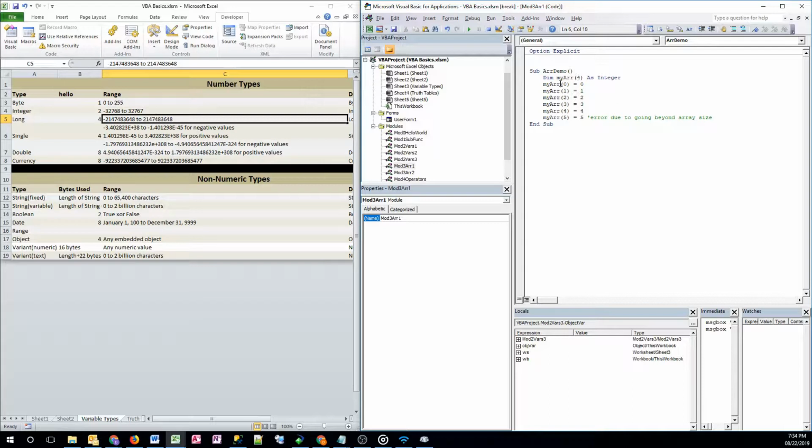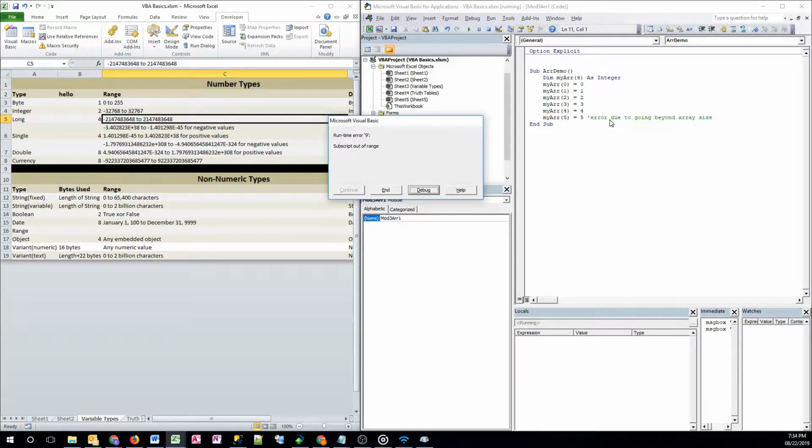As I step through this code, I'm just setting the array, and we can watch that down here as 0, 1, 2, 3, 4. Now if I try to assign 5 to that, it's not going to add an additional line here. It's just going to give me an error message and say the subscript is out of range and it can't do that.